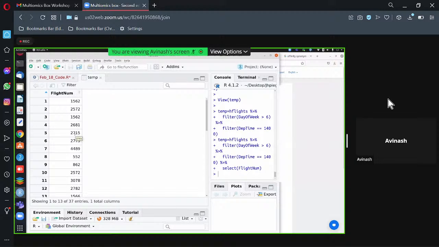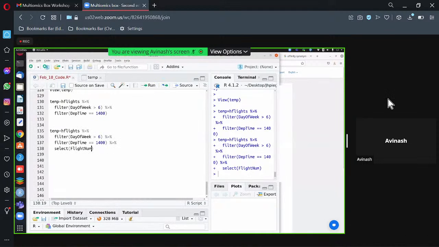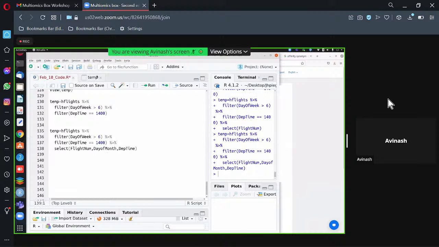So now you can see that only the flight number is shown. If you want to check whether it was filtered correctly, I will print the flight number, day of month, and departure time, just to make sure that it is executed correctly.